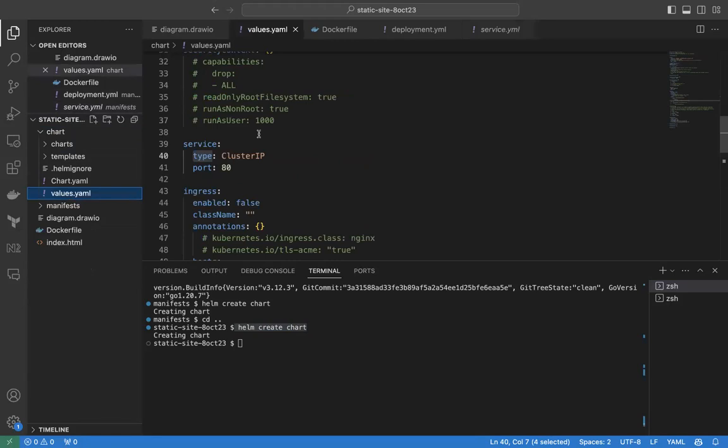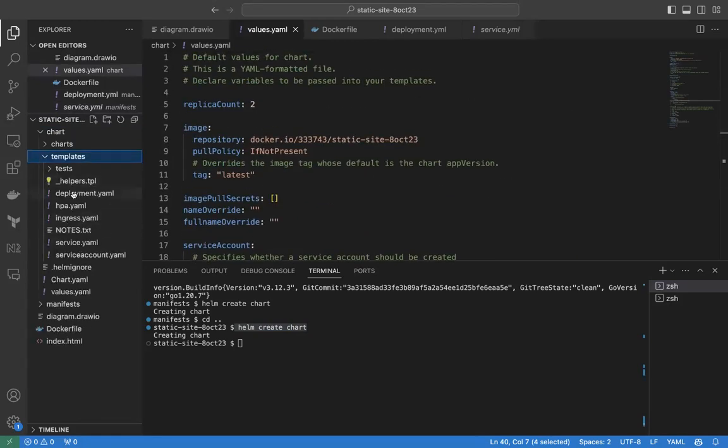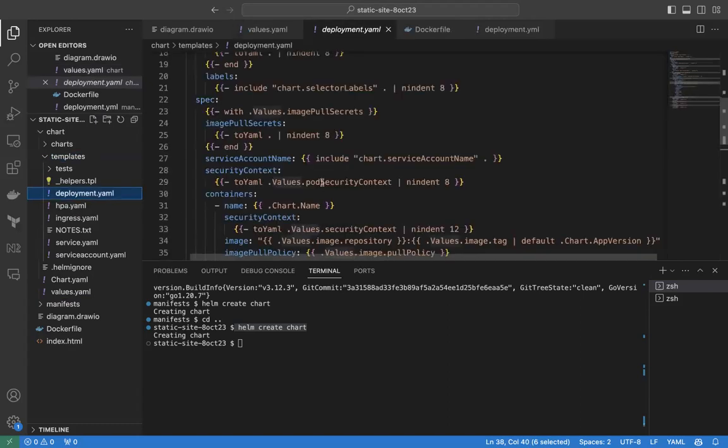You go to values.yaml and modify this values.yaml, and that's it. You don't have to go to templates and do anything there unless it is really required. Otherwise, you don't go and modify these. You only do it if you want something and you are damn sure what you are doing. Only then you go here and modify things. Otherwise, don't touch it. It can break the whole Helm chart for you.